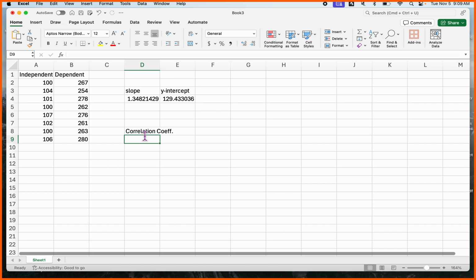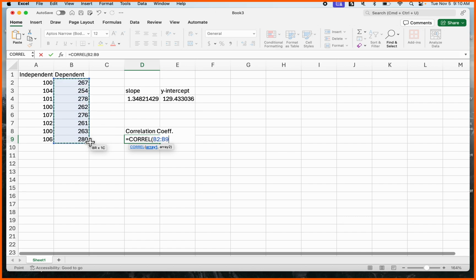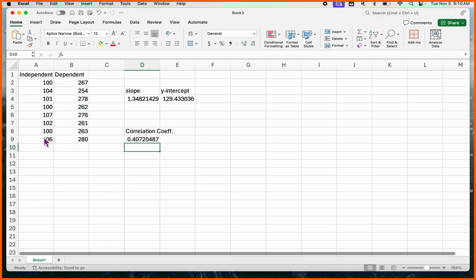All right. So for the correlation coefficient, equals CORREL. Again, it'll come up as soon as you've typed a few letters. And you do the exact same order. All that other stuff doesn't need to be there. So if you need to delete it and hit enter, it's going to give you your correlation coefficient. Exact same way as the other: the Y's, then the X's.